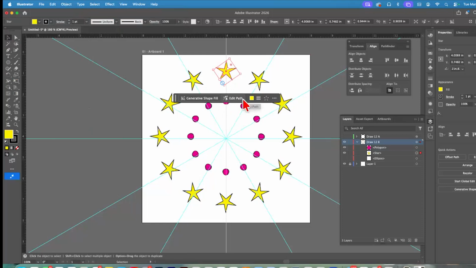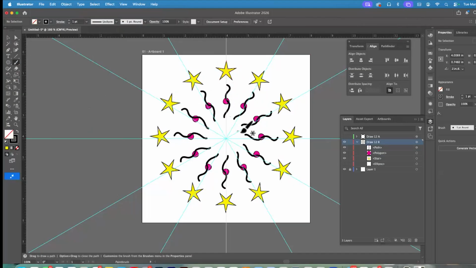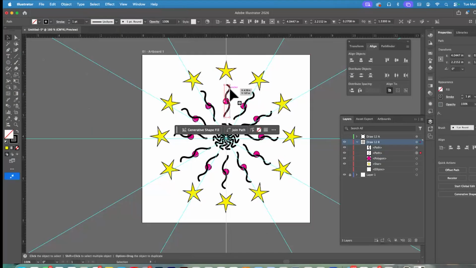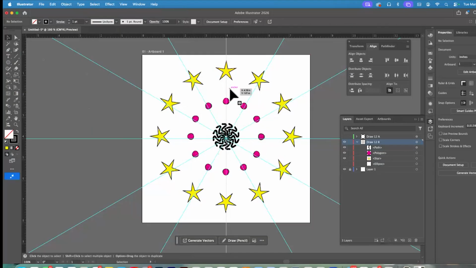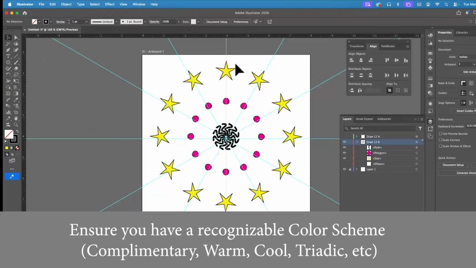So you are going to create your mandala using shapes. If you want to use the paintbrush, you can make a little squiggly here and it'll add whatever you do in there. And if you don't like something, you can just click on it and get rid of it. Okay. But I would start, you're going to need 24 shapes total, and you're going to need a color scheme.